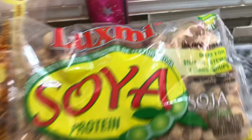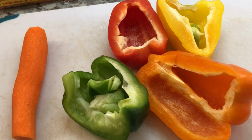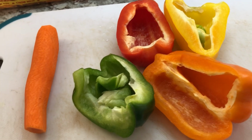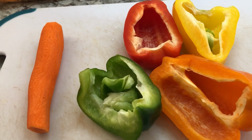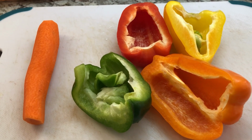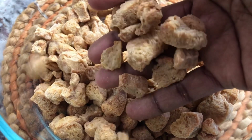vegetarian as well. And these are some of the vegetables I'm adding to our chowmein. A lot of colors, flavors, and nutrients. I'm gonna show as I go along all the different ingredients I'm adding to the chowmein today. So it is that season again of fasting, and a lot of vegetarian meals are prepared during this time. So today mine is gonna be a vegetable chowmein because my kids enjoy a real good chowmein, whether it's vegetarian or non-vegetarian.